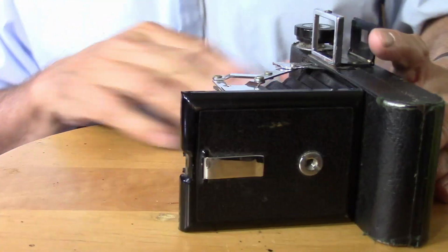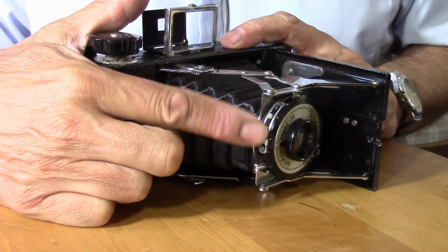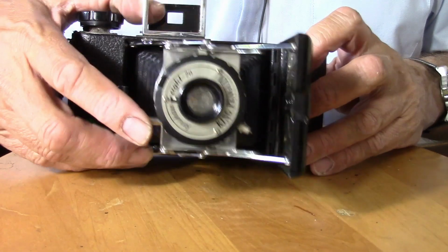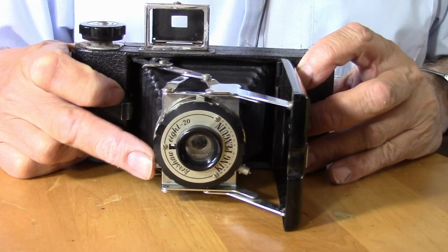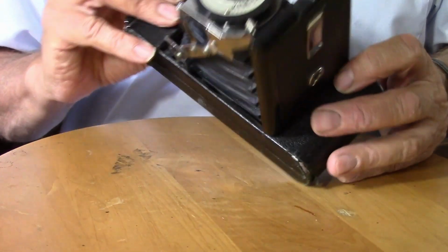Looking back at the front, we have I there for normal shutter, B to have it on bulb, and that. Oh, we do have a flash connection there, very sophisticated, but shutter there, and it's just a leaf shutter. And that is all there is to this camera. As I said, it is about the most basic folding camera you can get. The advantage of it is a cheap entry into medium format, but you've got no focusing on it, no aperture, so it is a bit of a point and shoot. Let's see if I manage to get any decent images from it.